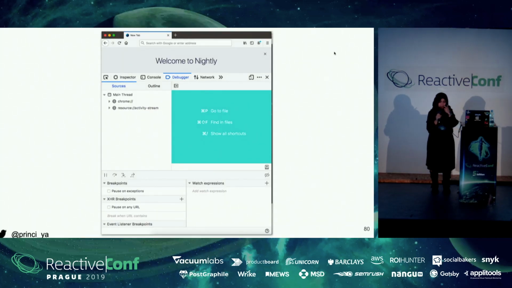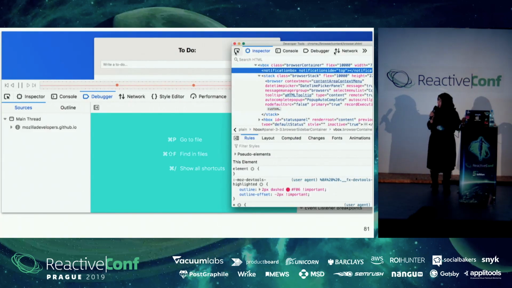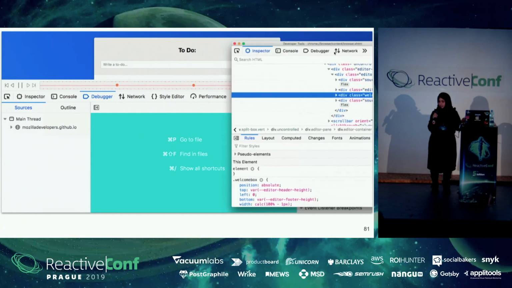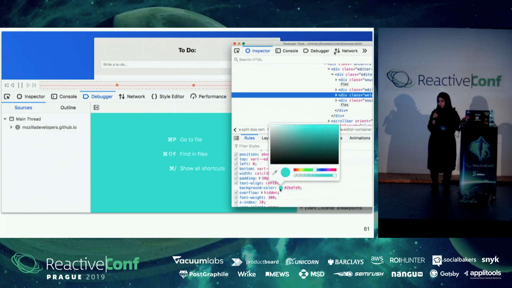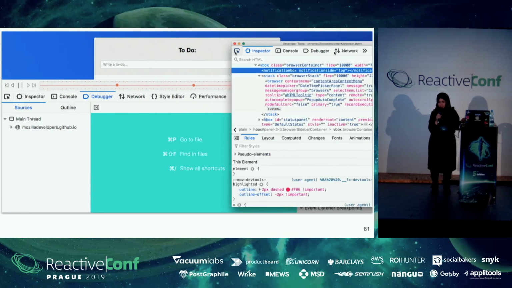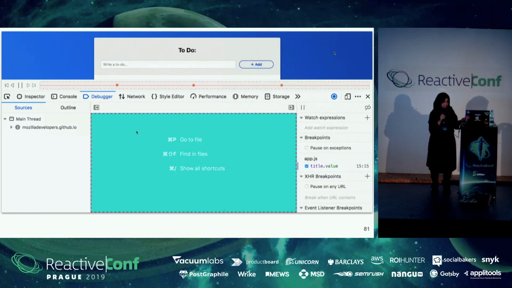So because it's a debugger, you should be literally able to do all the things that we are used to doing for a web application. As mentioned already, this is like a web application. So now with our other debugger, which comes as part of the DevTools, you should be able to track down what color this is, or literally play around, or apply any new CSS properties, etc. It's that easy.